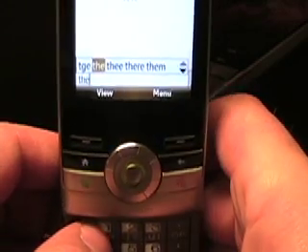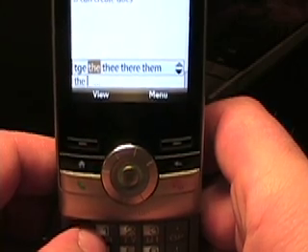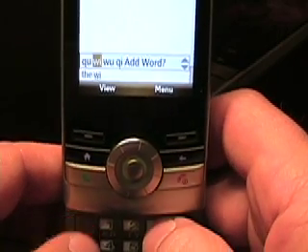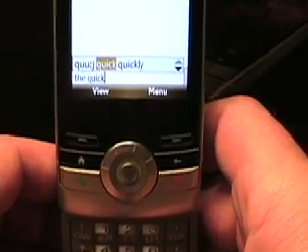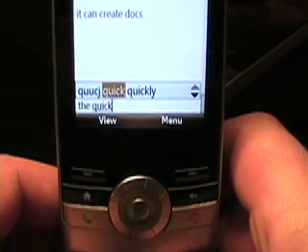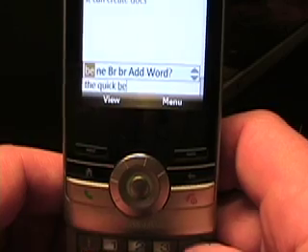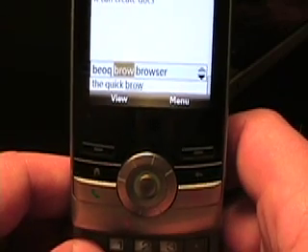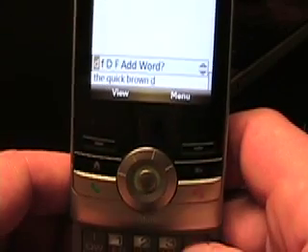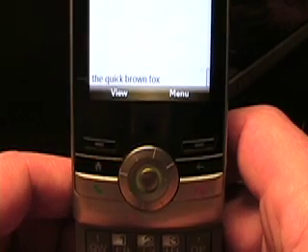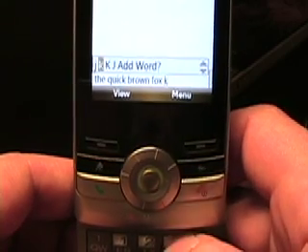So as you can see, right there, it's doing the predictive. Gives me some suggested words, and if I want those words, I just push the space bar. So you can get it pretty good with the as it jumped.